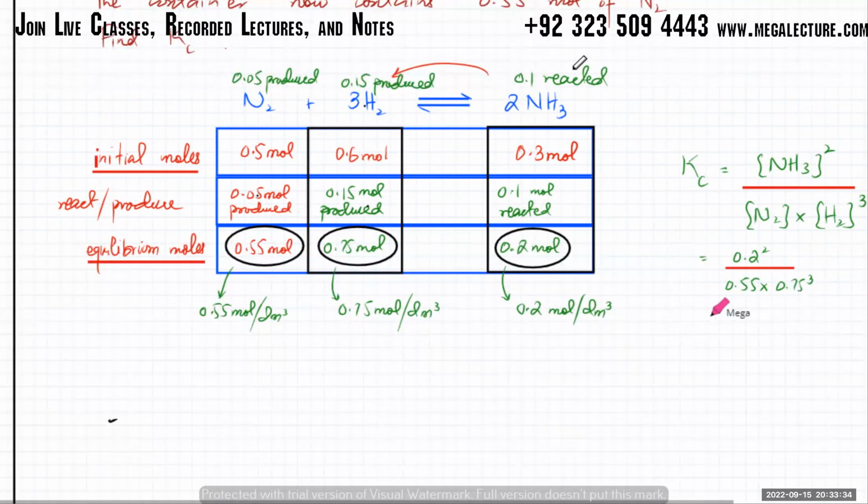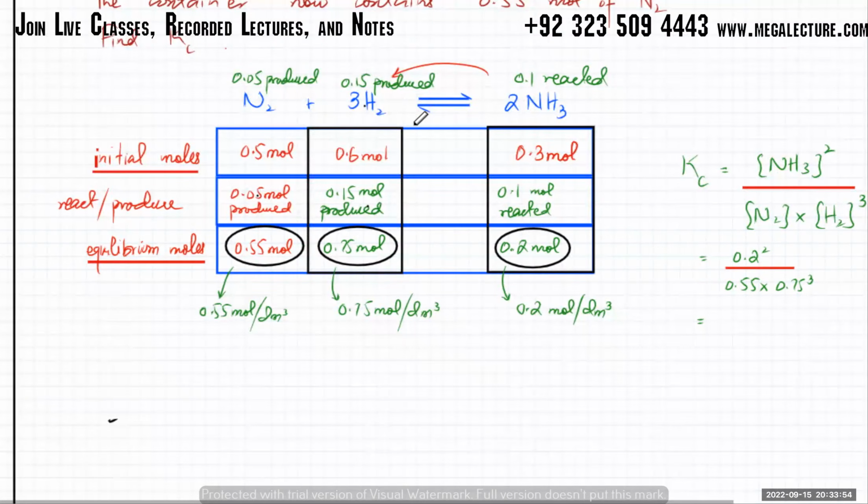Yes, tell me the value of this. Sir, when substituting the values into the equation, do we go based on the chemical equation or do we go based on the part we deduced about what the reactants are and what the products are?